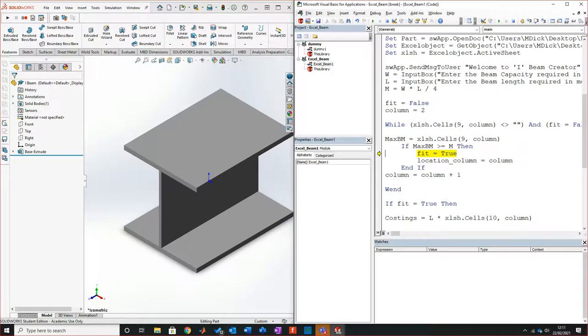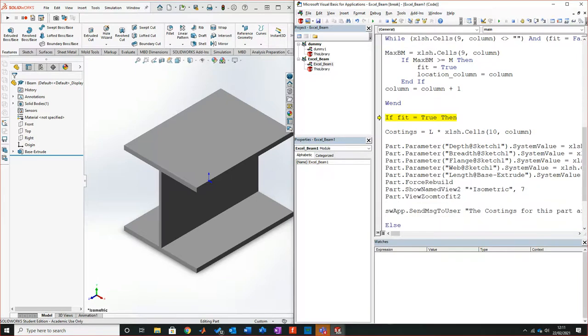Now, do remember at this point, I need to record column as being column 2. So if I step down, column is still at column 2, but then if I come back out, what the while loop needs to do is go back to the top to check to see if it's true. It runs into here, still follows through with this code. So now column is equal to 3. This is why I needed to assign location column. If I didn't, I would be looking at column 3, not 2. Run back in, fit is now equal to true, so this is now void. I go to fit, fit is now equal to true.